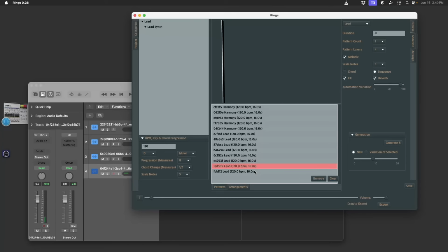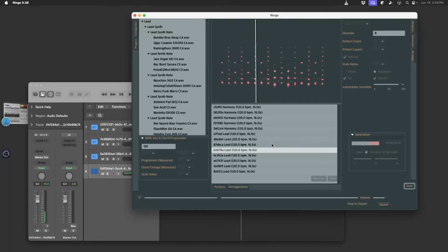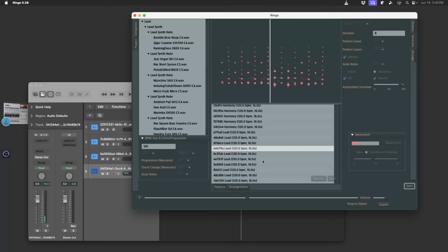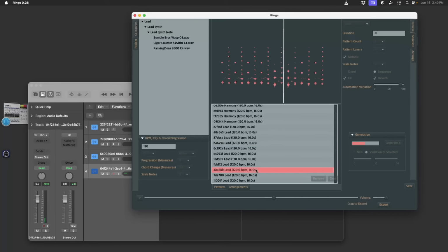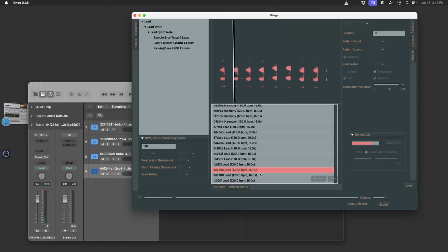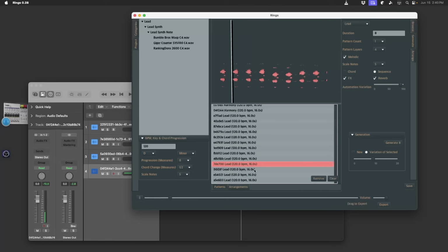Okay, so this is definitely the best one. Let's generate some variations of this because, okay, that's kind of interesting.